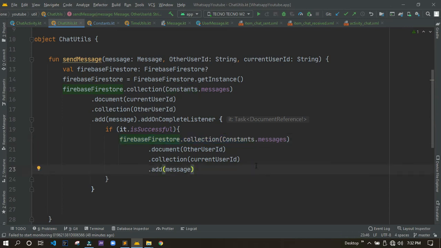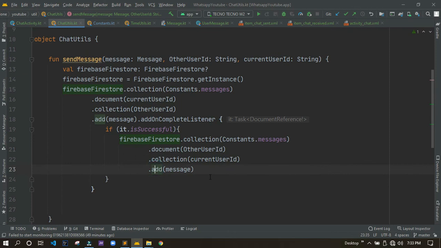When that task is successful, it does the same thing for the other person's user ID. So the first one here was for the current user ID. It goes to my ID and adds a new message to my own collection. Then when that task is successful, it also goes to the other person's side and puts the same thing. So inside messages, the other user ID, current user ID, and add message.